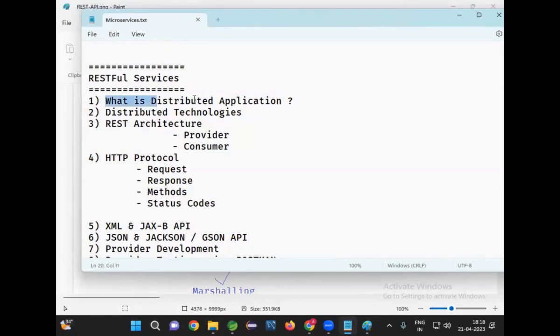Now, do you know what is a distributed application? If one application is communicating with another application, that is called a distributed application. What distributed technologies are available? CORBA, RMI, EJB, SOAP web services. The latest one is RESTful services.